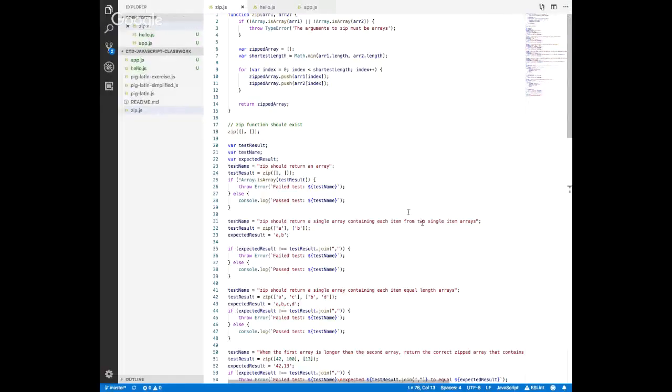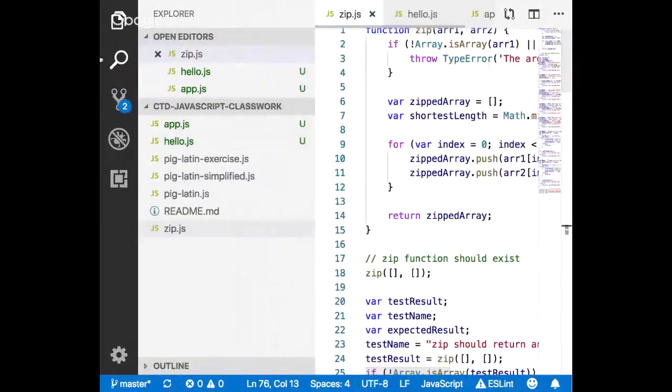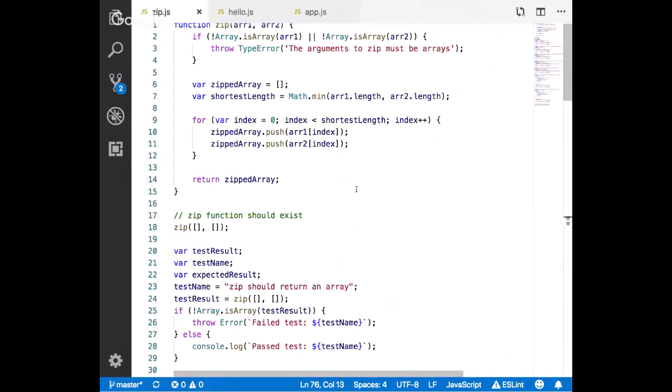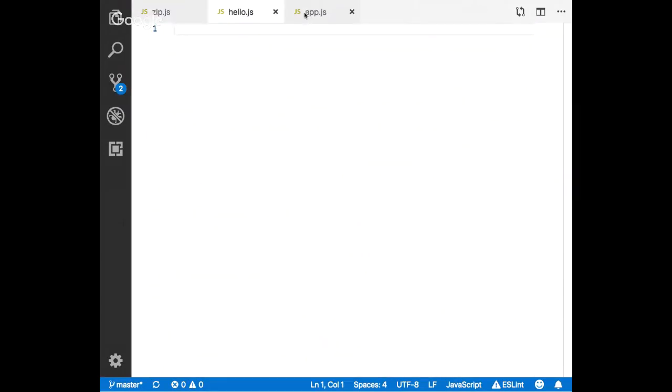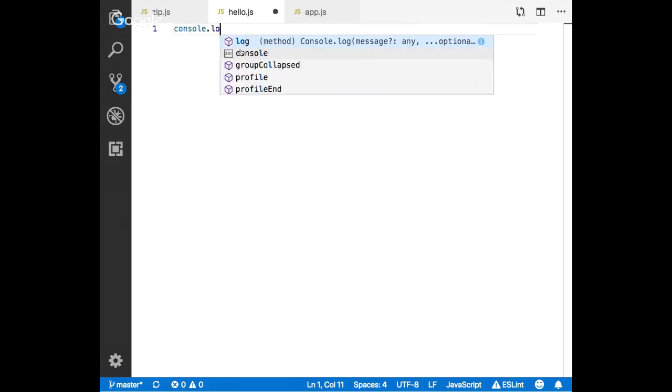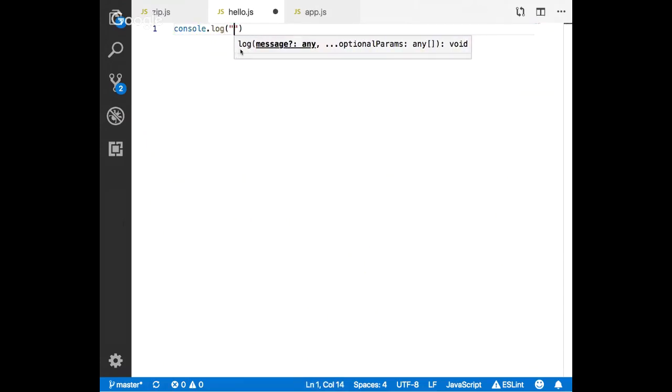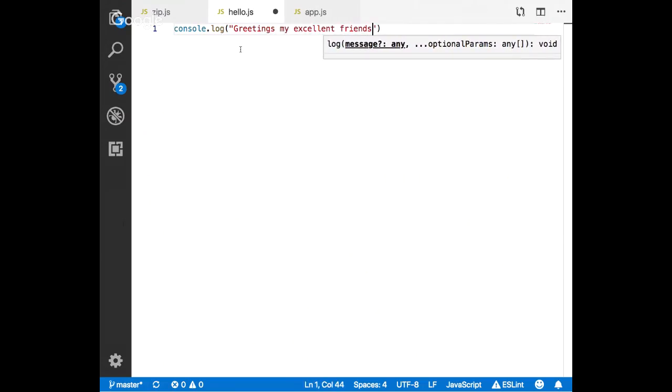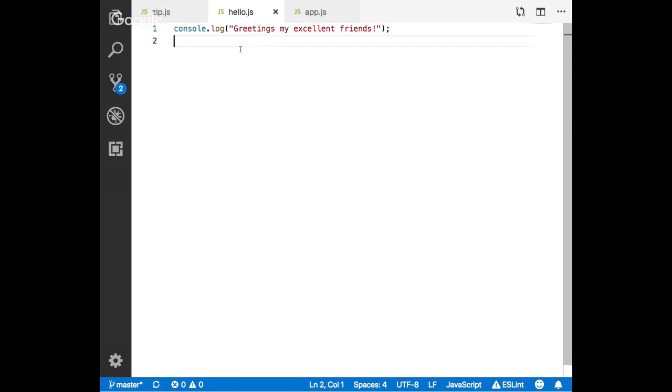All right, let's see what we got here. Okay, I'm going to need to do some zooming. So I'm going to start with something very, very simple. And you would never actually do something like this, but I just want to show you the most basic sort of module integration, right? Let's create a hello.js file. We've done this before. This is trivial. This is like one line. All right, we've got a hello, and we can run that, right?